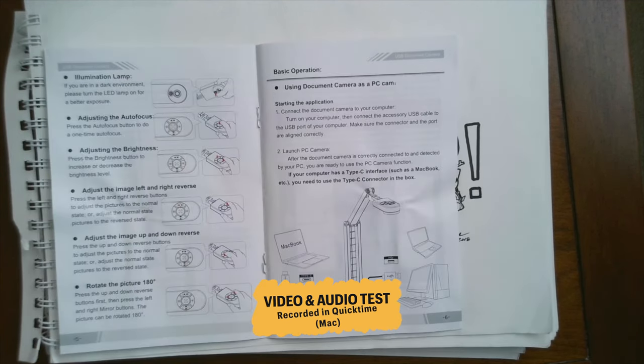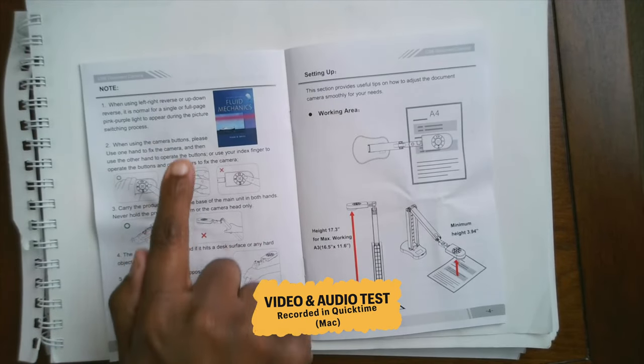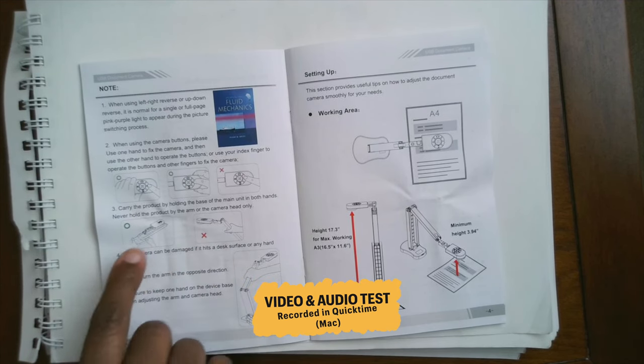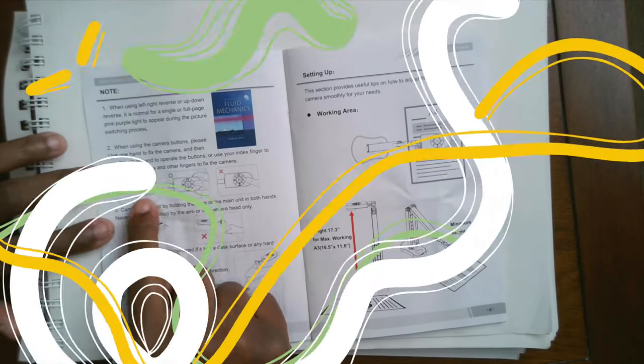Now, one of the things I do not like is that there's a whole page talking about how to be gentle with this thing. Make sure you put your hand on the base. Make sure you don't carry it by the arm. Make sure that when you're pressing the buttons that you brace it. Don't just press, brace the whole thing.